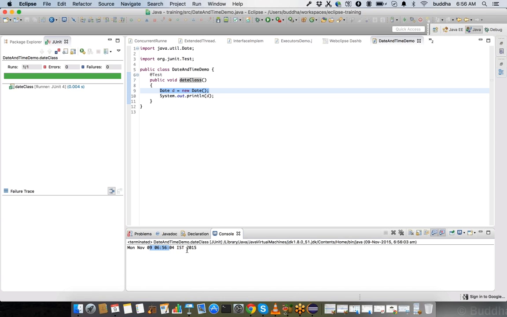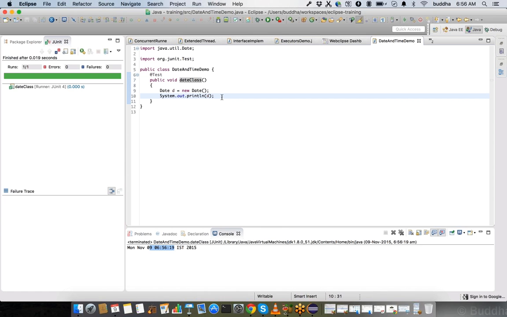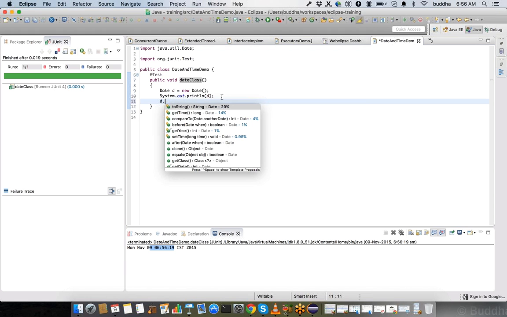Now if you see, it is 6:56:04 now on November 9th, and if we run it again, it is 6:56:19. So this way we can create a Date object and use it to store that actual timestamp.